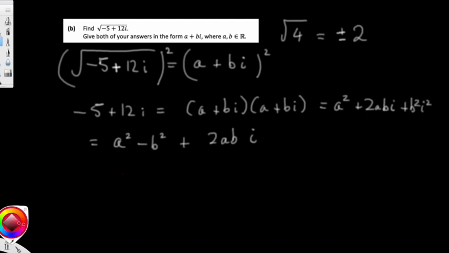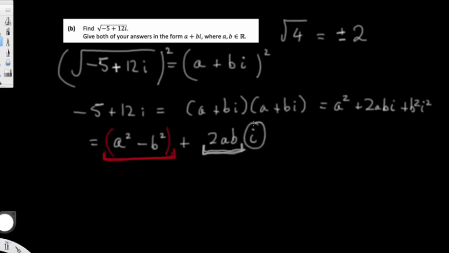Okay, so when we write down complex numbers, we always write the first part without any i's in it, and we group them all together and we say that they're the real part. And then we take the second part, this 2ab, and this is the piece with the i in it, and this is the imaginary part.